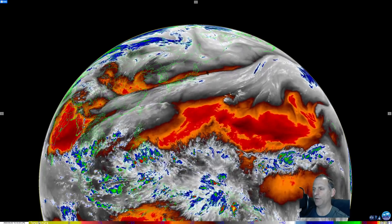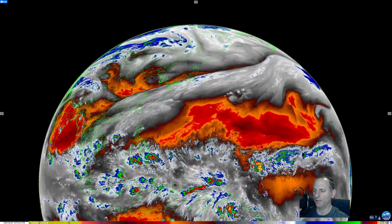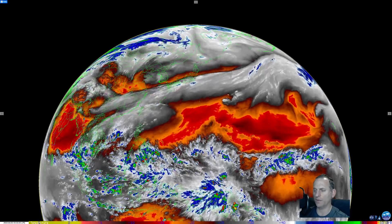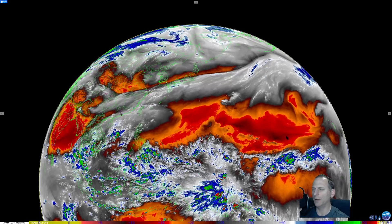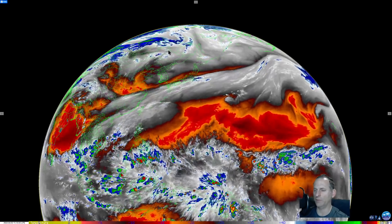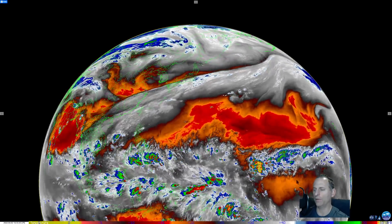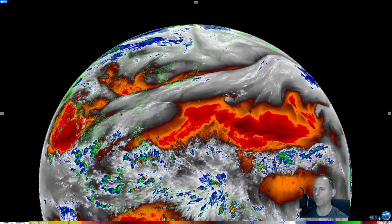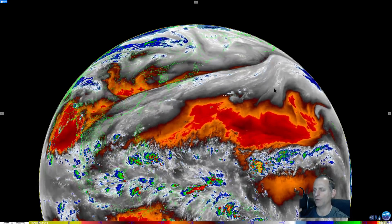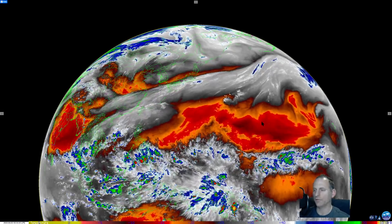Cold air is spilling off the Bering Sea, helping develop the system. Subtropical air lies to the south, and you see the intertropical convergence zone where the greatest heating of the planet occurs. Basically the earth is just a big heat transfer mechanism, spinning, giving us these Rossby waves and the movement of cold air trying to go towards the equator as equatorial air tries to go towards the poles. This is what produces features like our jet stream racing towards the Pacific Northwest — it shows the boundary between those air masses.